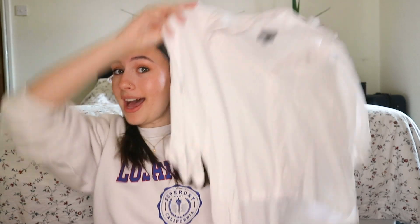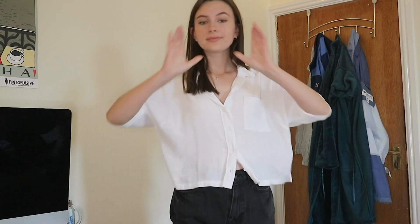I'm literally just diving into this pile. The first thing I'm grabbing is a Topshop white shirt — I'm going for the kind of edgy indie dark academia style. It's size 10 so it's a little bit oversized, and I just love tucking this into a pair of funky trousers. Can you go wrong? No. And this was 50p from a car boot sale — can you believe it? I can't.